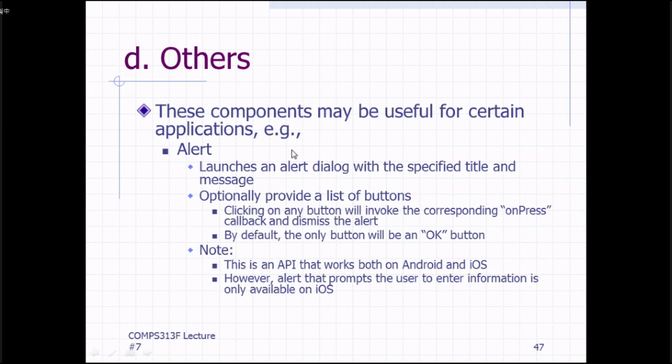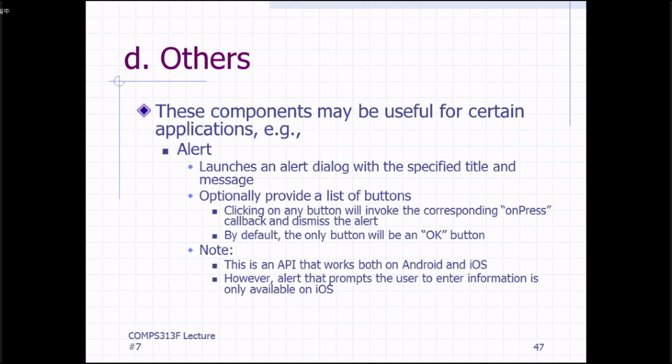Of course, the others actually include more components. Let's compare with this slice illustration. I simply pick out one component for illustration, other components here. That is the alert, and it is already used in the last week tutorial also. In order to show some basic information or notification to the user, we can use alerts.